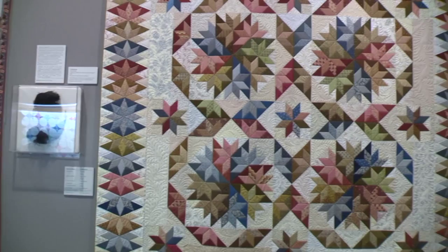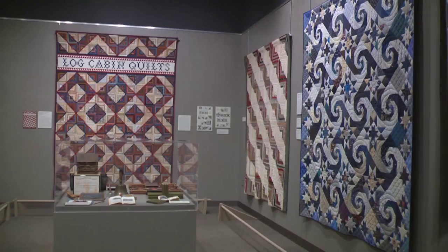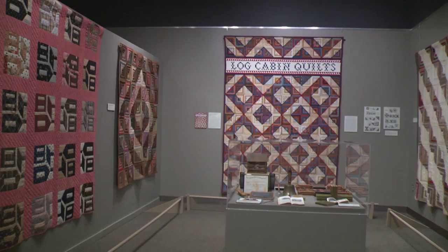or it could even be something as simple as the part of the country that you're living in, or the time frame that the quilt is made in. And there are patterns that have been around for, you know, years, 100 years or more, that have these names attached to them. And people are familiar with the pattern and the names, and sometimes they make those patterns because they like the symbolism to them and they can relate to those. So that's when we decided to do this exhibit, we wanted to explore all those possibilities, and that's what you see when you see the exhibit.